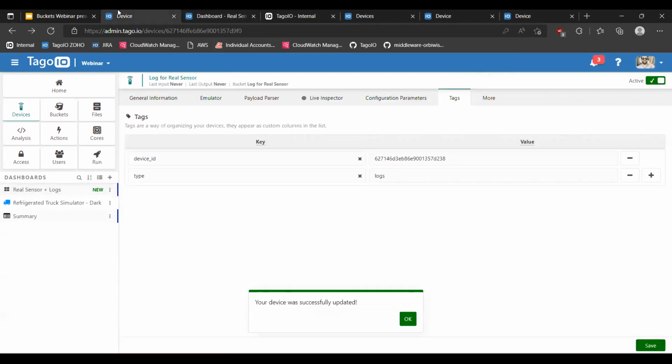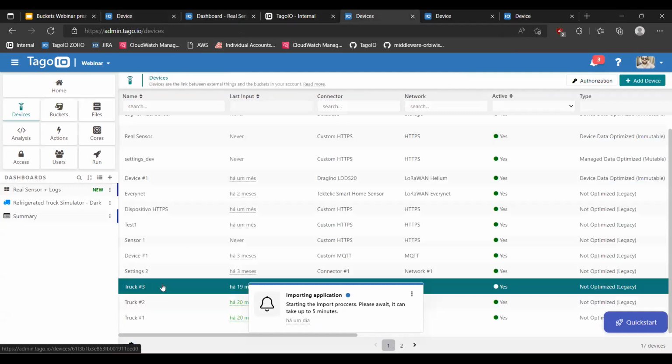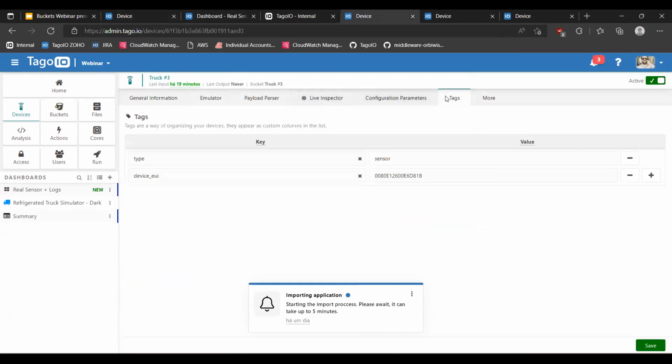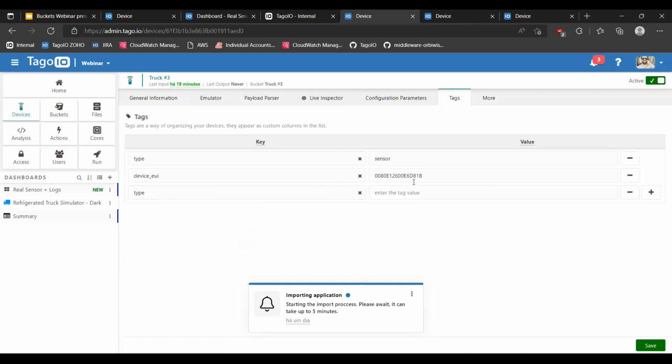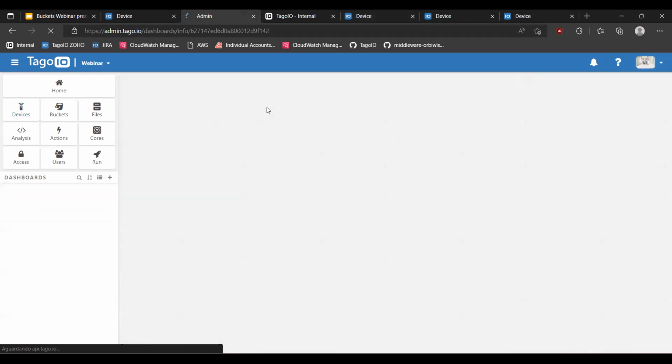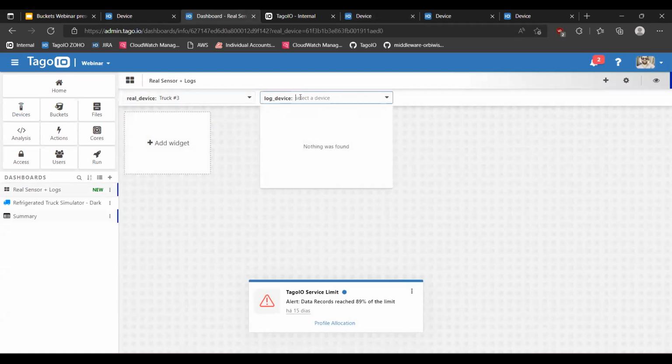And we can have more sensors here. Let me get a few more like this one. Yeah, so now I have the circuitry, and there is no log device, and the real sensor automatically pops up the log for real sensor.